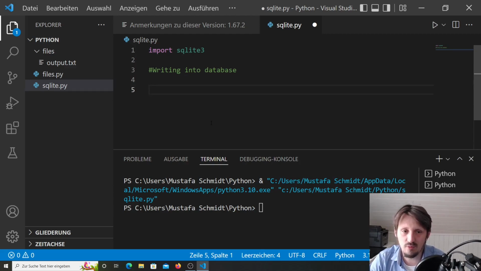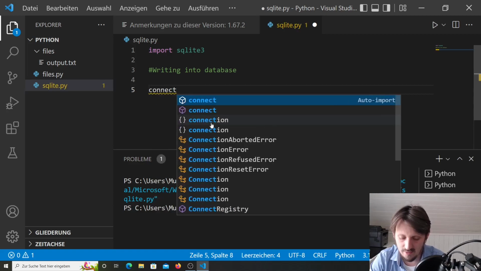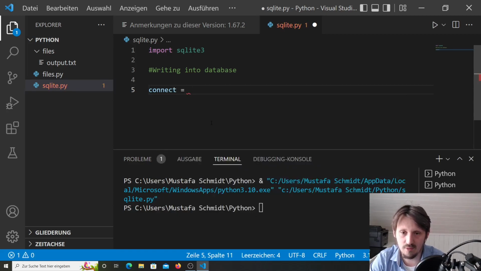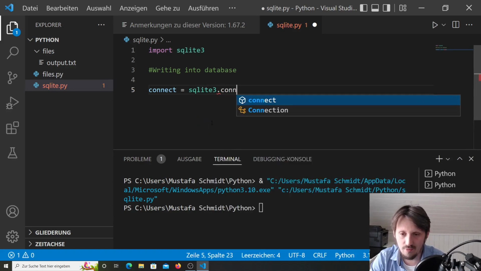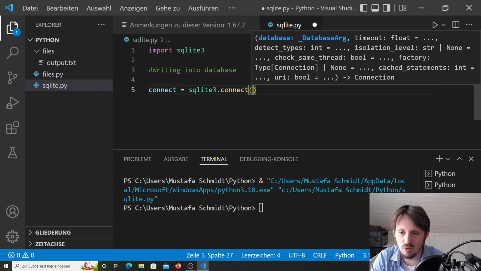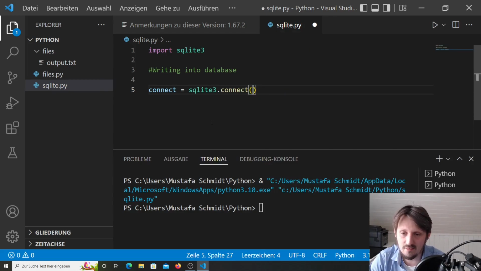So what you need first is to make a connection to this database. So we have to write here connect. This is the object that we create. We call this maybe just connect, but it's just a name. You can also call it differently if you like. And then you can write sqlite3, and the method which we will use from that is called connect. This takes one string as an argument, and here we have to insert the name of the database file that we want to access. In this case, we call it maybe just database.db, but you can also call it differently.